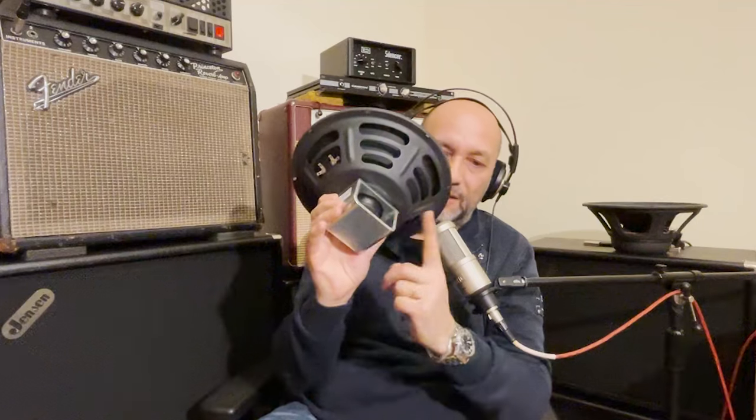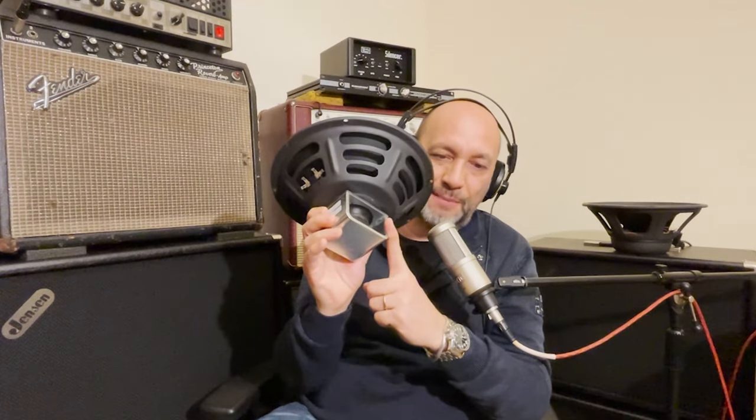The larger the dust cap, given the same material, the earlier the speaker starts rolling off trebles — you need to balance all of these things. This is actually a prototype developed for a customer — I can tell because it's not painted black. We keep all prototypes to make absolutely certain we're not messing up. I think we are well above 6,000 prototypes since the beginning of Jensen.